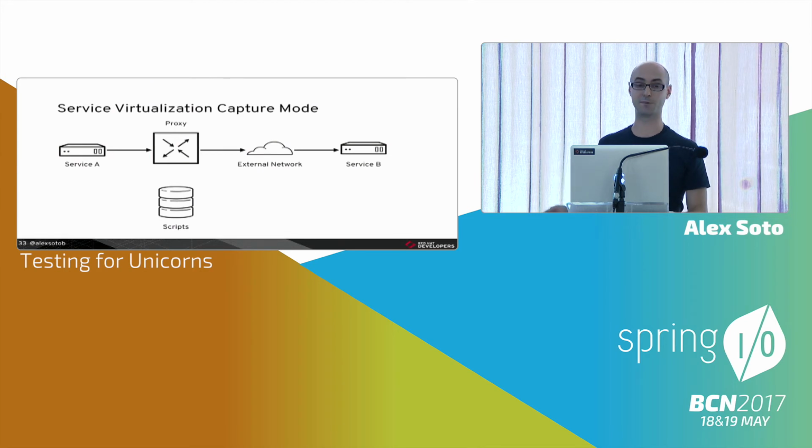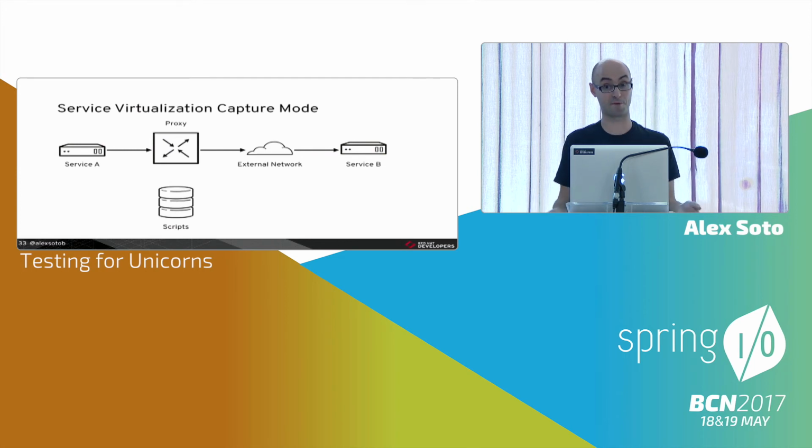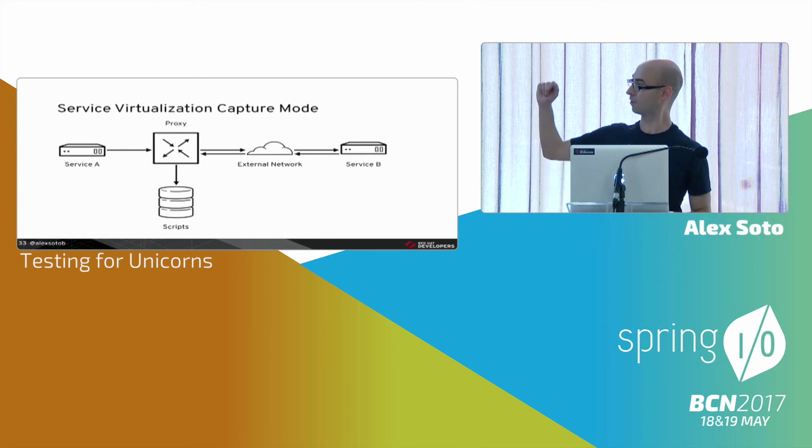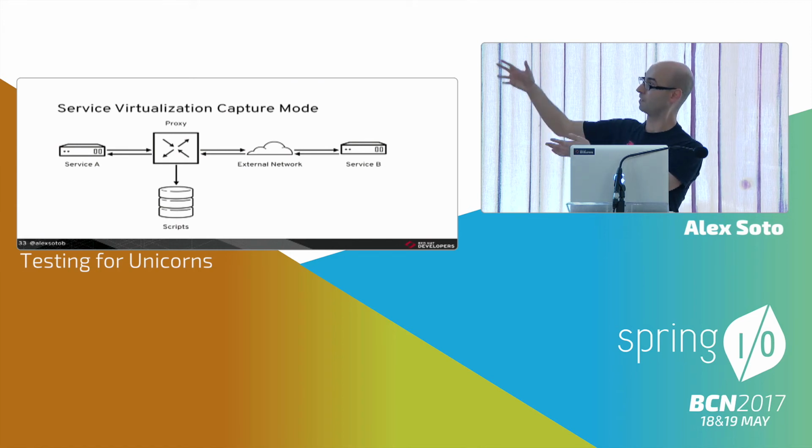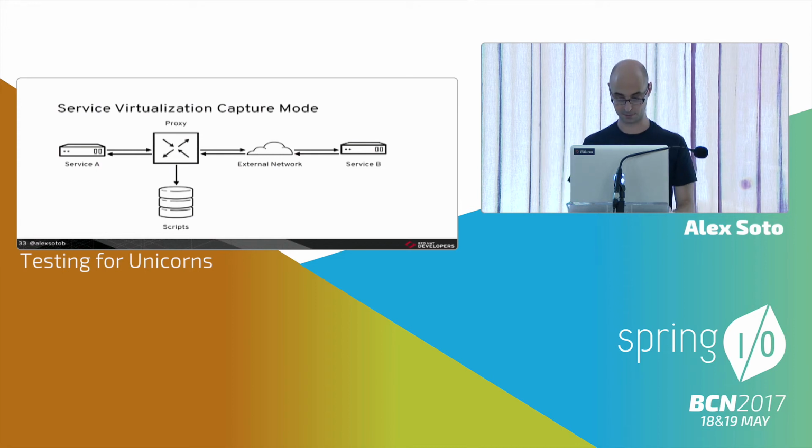If in this case service B is down, okay, bad luck. We cannot do anything. But probably it's up and running, so it's going to return the real data. Then this data is going to be stored in a database. In fact, it's a file, but you could choose a database or any other backend. And finally, service A receives the real response. So now you're effectively running against the real service. So you get it, real request with a real response.